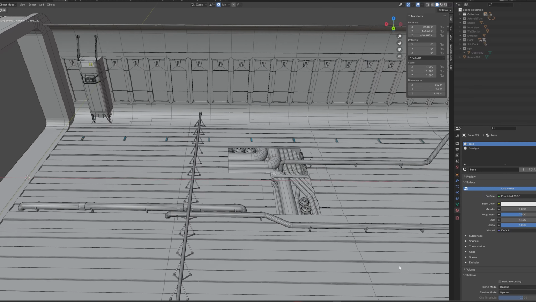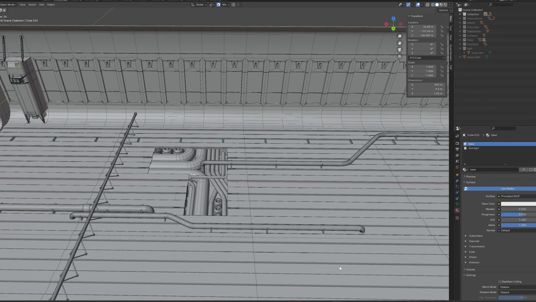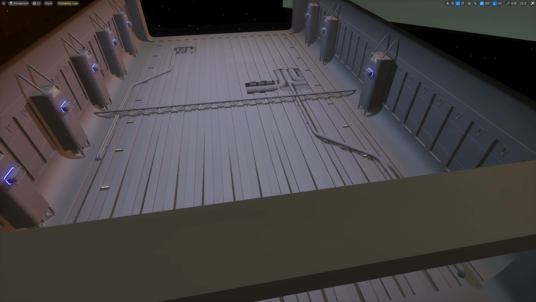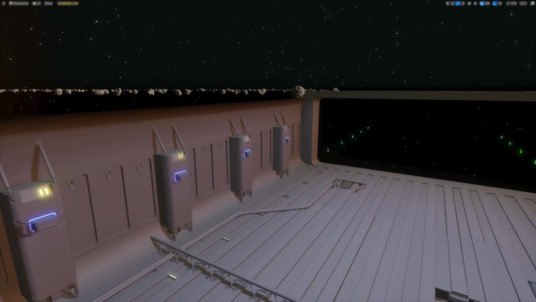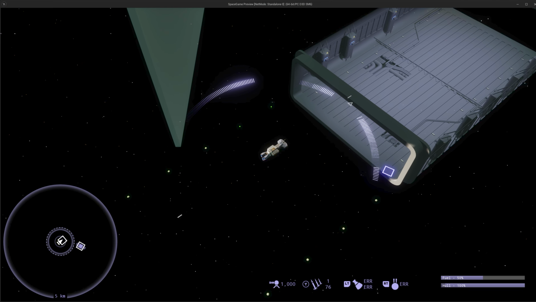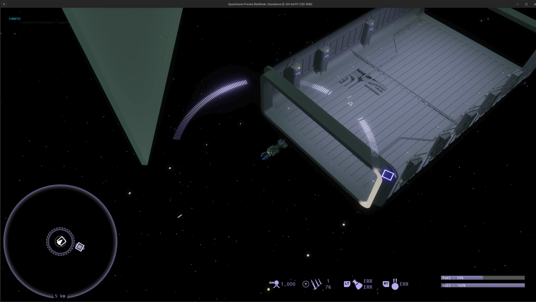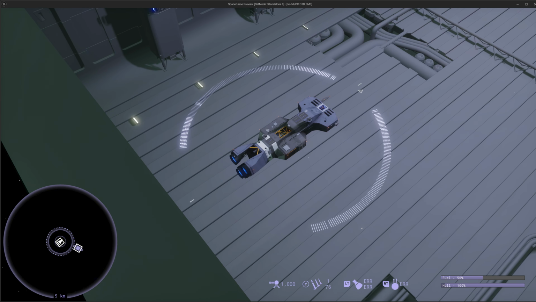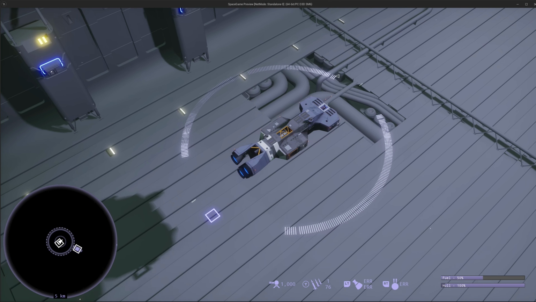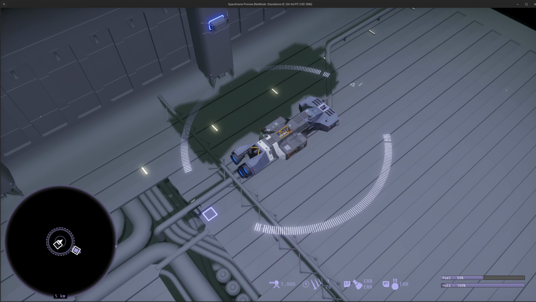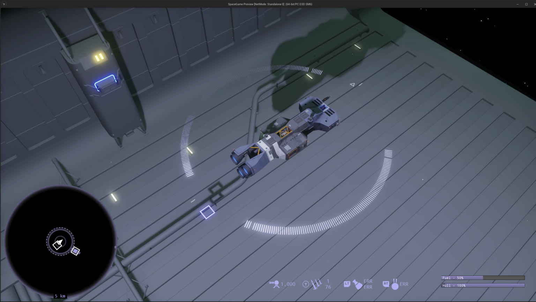And finally, I'm starting to gray box test some of this stuff in the game for new and improved hangar setups. So I'm actually really excited about these because the hangars and the asteroids are going to be much bigger, more impressive. I think flying into them and coming up to them is going to be really cool. They're going to feel much more like major locations and mission destination points. So this will be a really fun way to make our world much more interesting.